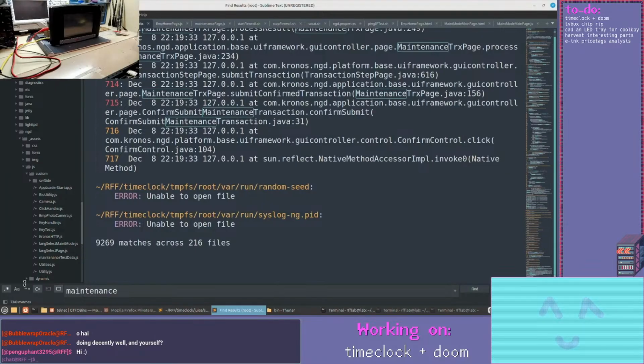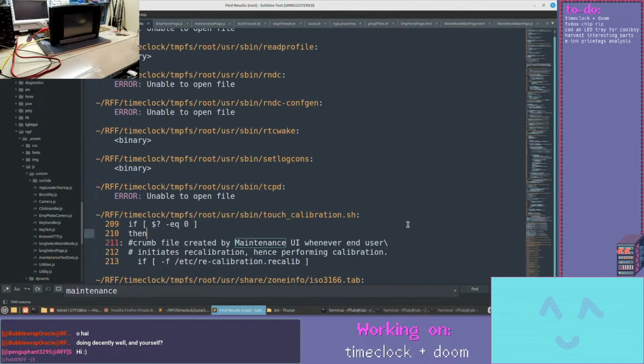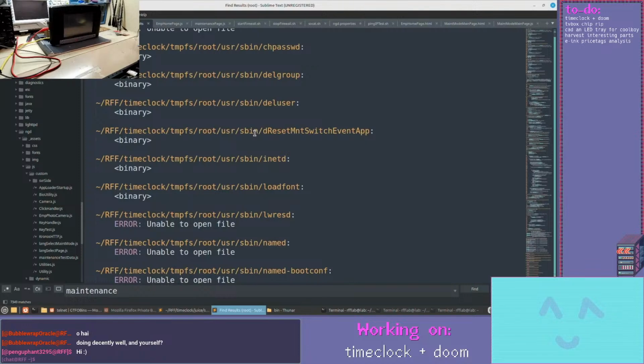Alright, so get this plugged in. The card, get it mounted, and we'll take a look at this. I was trying to add some code and commands into the functions that get called by the actual interface.